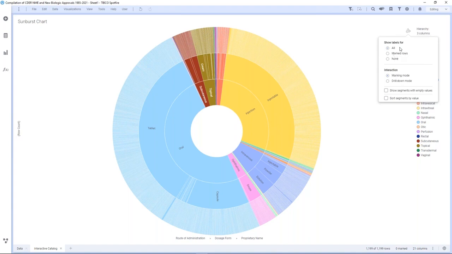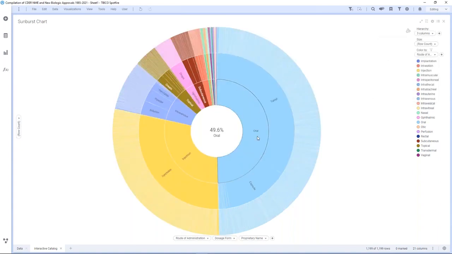Like, for example, in this case, I can choose to show all labels or only those for macros, or not show labels at all. I can also choose to show segments with empty values or sort segments by value. If I choose to do that, for example, we can see that now segments are sorted clockwise. I can see that most of the biologics approved are of route of administration oral, followed by injections, intravenous, topical, and so on.